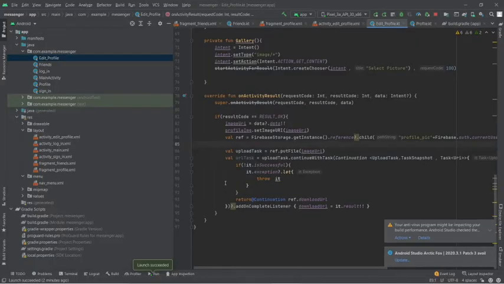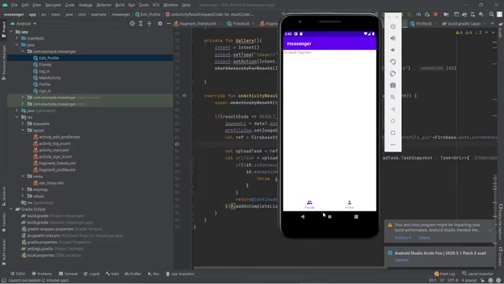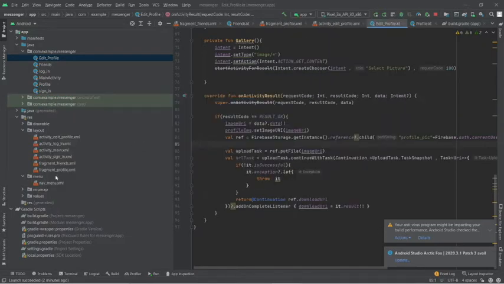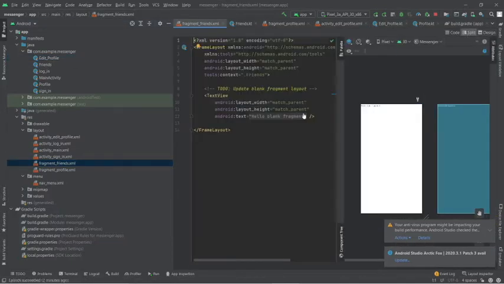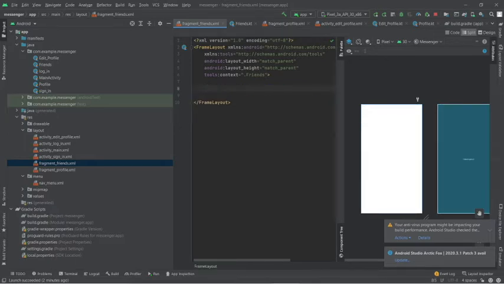Now let's get to the meat of it. I have a plan. I can have that list view, and I can display the profiles of my friends here. So let's first go to the friends layout. Go to the split screen, delete the text view. That's done. But what do I need right now in this layout?